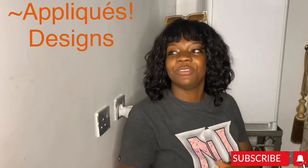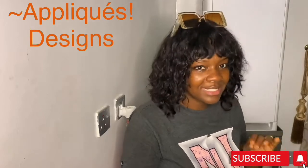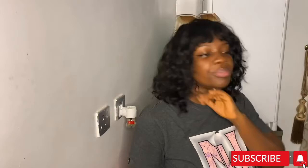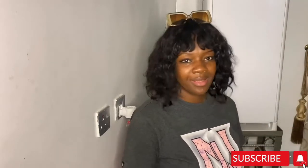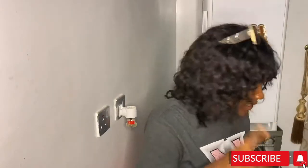Whenever I go to the tailor shop, even if I go for other things, besides the important things, I must pick one of these appliques. Any appliques I see that look attractive, I just pick them. There's no two ways about it. Even if I don't need it at that moment, I'll just pick it out. I say, someday I might need it, so I just buy. So that's just me. Ever since, I've been trying to avoid that section of appliques, but it's irresistible.